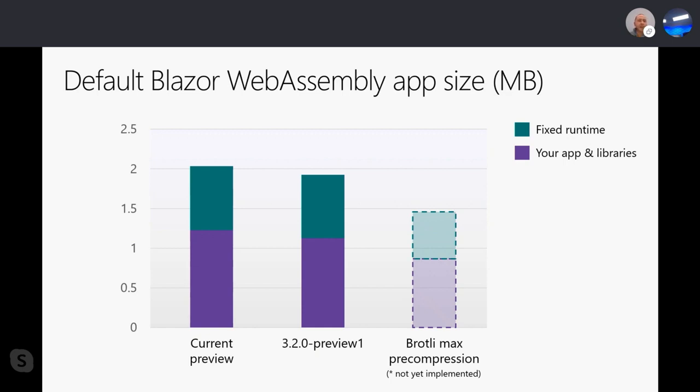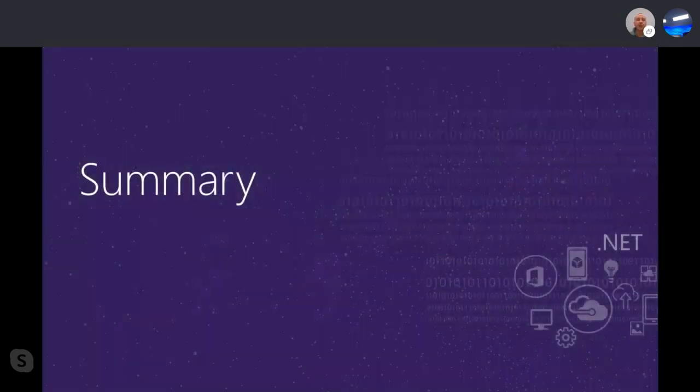And I'll just remind you that these numbers only refer to the first time a user goes to your site. Everything is cached, so when someone comes back for the second and third time, they are not really paying the cost to download any of this stuff, because it's all cached already. These numbers are just for the first ever visit from a given user. Okay, so that is all I'm going to have time to show you.